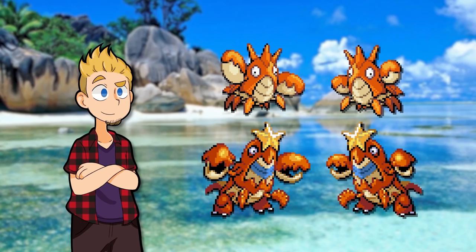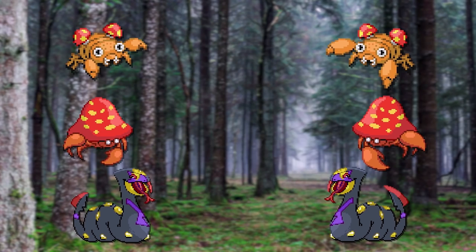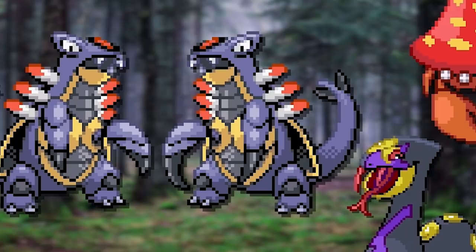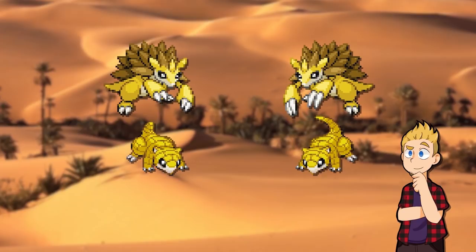A number of Pokémon in this beta showed the males having larger claws: Paras, Parasect, Seviper — if you can call that a claw — Anorith, and look at Armaldo! Male Armaldo had a wicked claw originally! Sandslash also had the male have a bigger set of claws, and interestingly, male Sandshrew had a bigger tail — not really a bigger weapon. I guess it's just to show that the males were overall bigger, which is also the case for many species.